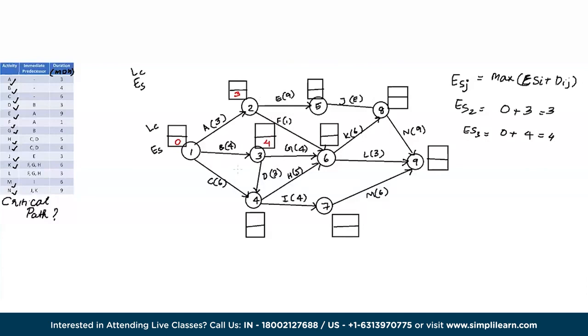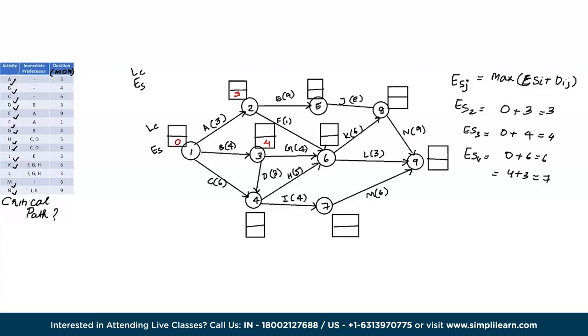So now let's have a look at node number 4. Here, however, there's a difference. Since there are two nodes coming towards it, which is from 1 to 4 and from 3 to 4, we'll need to determine the maximum from both of these coming nodes. So for the earliest starting time for node number 4, it's either 0 plus 6, which is C here, 6, or 4 plus 3, which is B plus D, 7.